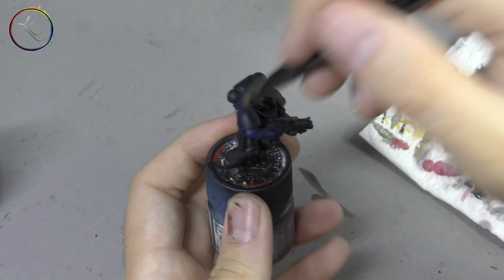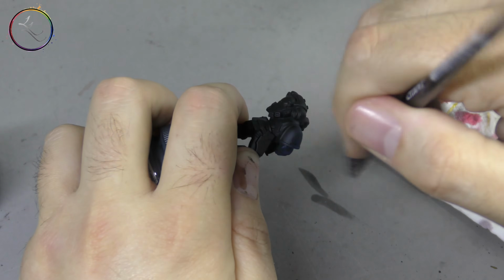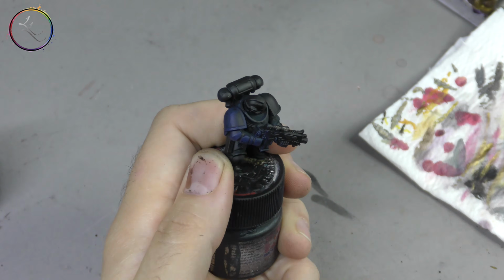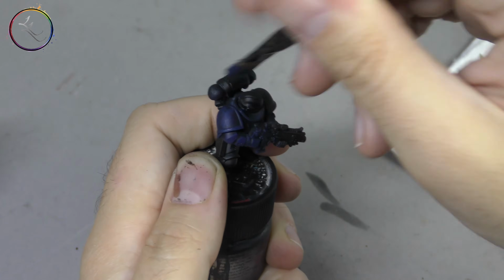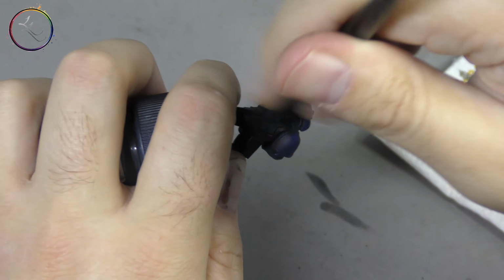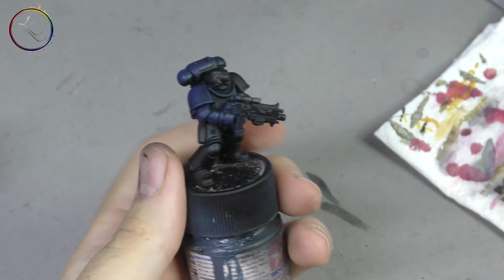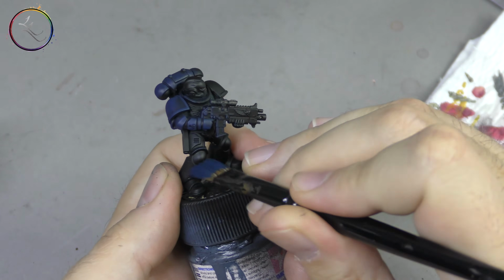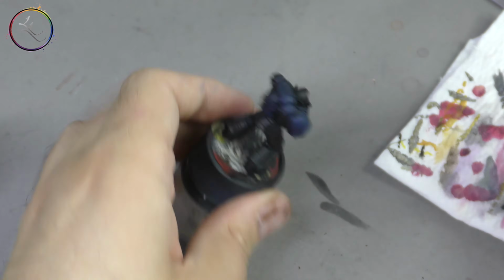Okay, same for the shoulder pads as well. Nice big heavy dry brush. We want to cover up the majority of the miniature. We only want a little bit of the underlying black primer to remain. Same process here. I'm dragging the brush down instead of across. If we dragged it across, it would go into all the gaps and recesses, spoiling the effect we're looking for.